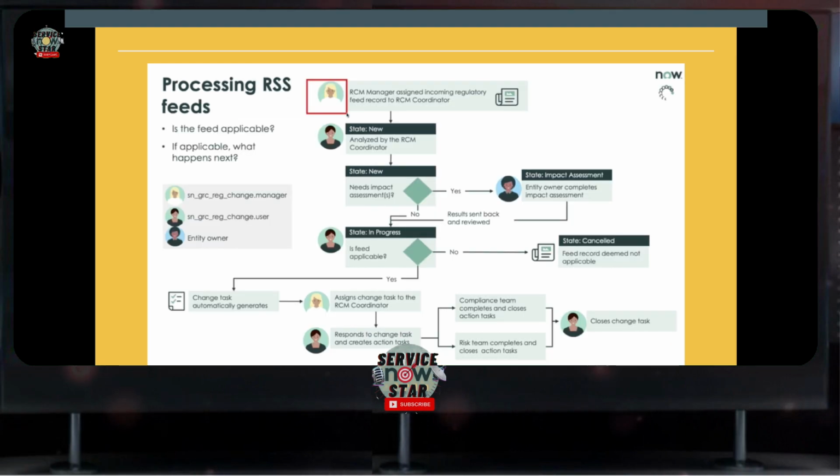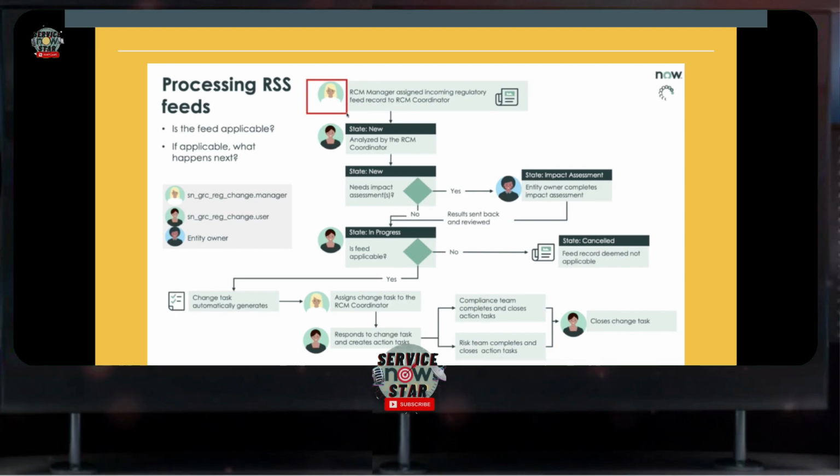Now within ServiceNow, there are a number of processing steps for the RSS feed. The first thing you need to ask is, is the feed applicable? And if it's applicable, what happens next? You have your RCM manager, which is the regulatory change manager.